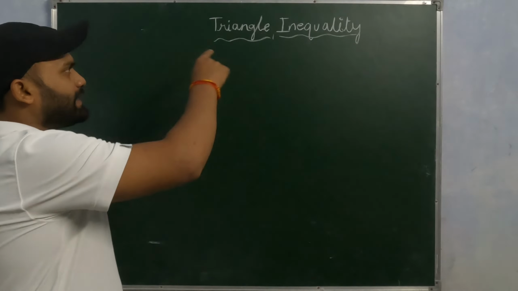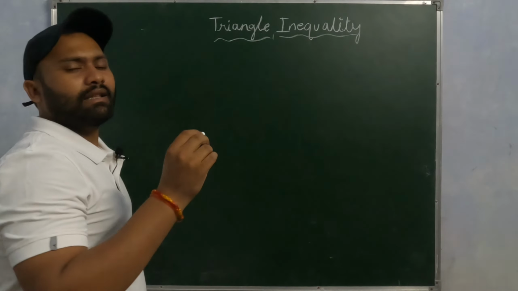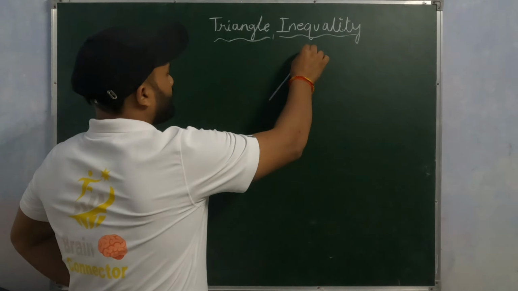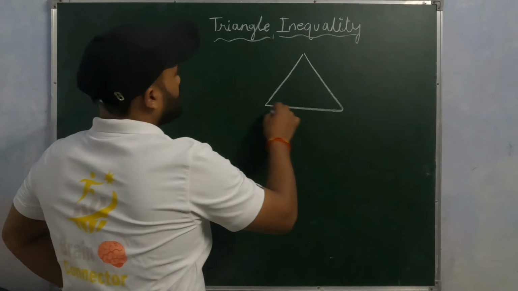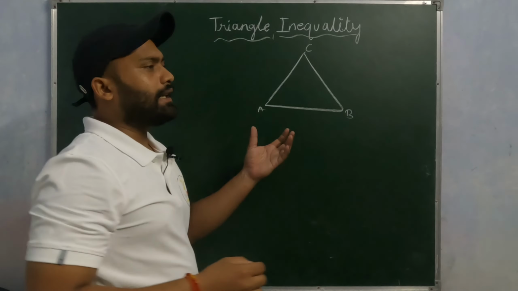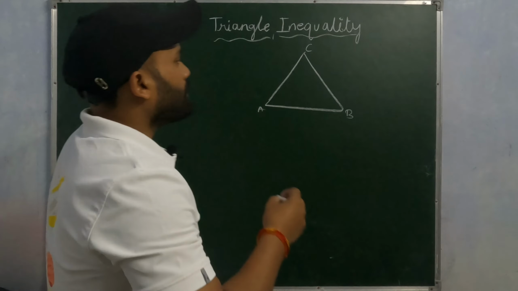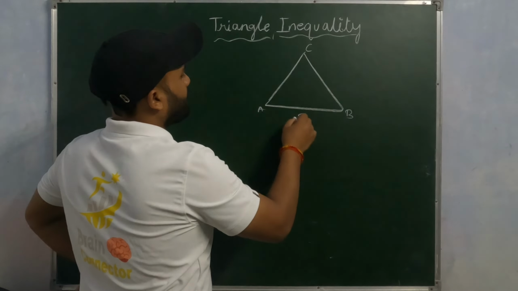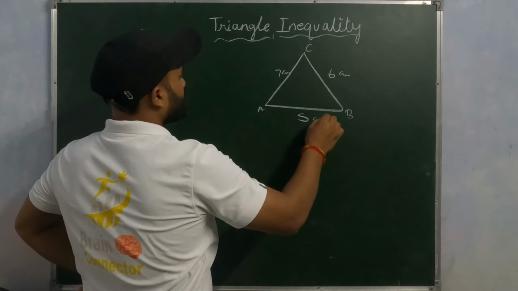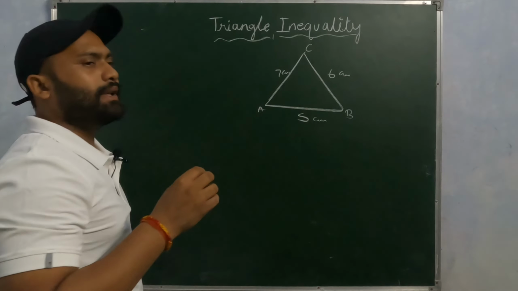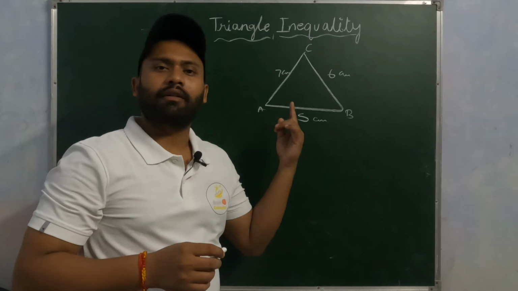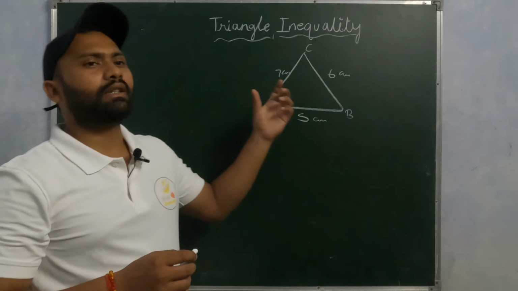Okay, so this applies in a triangle, so we draw a triangle and then we understand how it works in a triangle. Suppose this is a triangle with vertices A, B and C, and let's write some measurements of this triangle. So write here 5, 6 and 7 centimeters. So we write the measurements of the sides: AB is 5, BC is 6 and AC is 7. Okay, how does inequality work in this triangle?